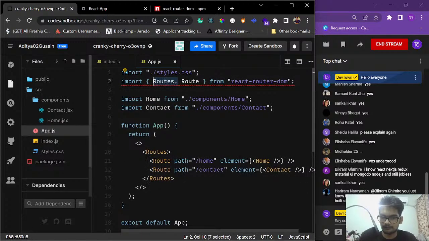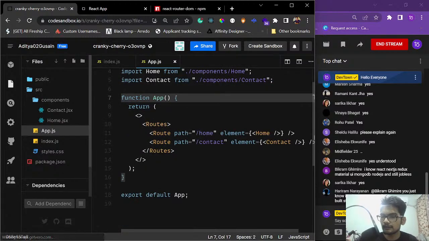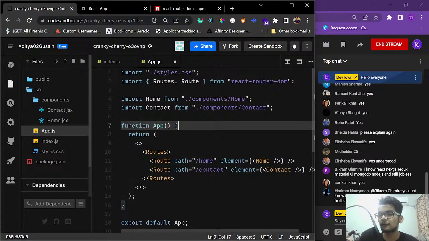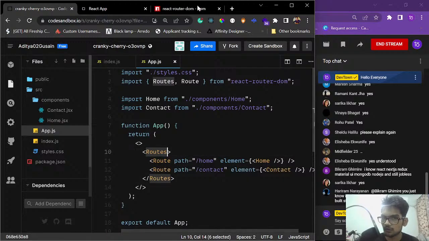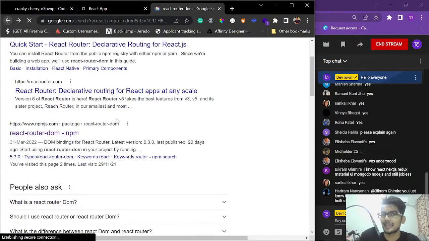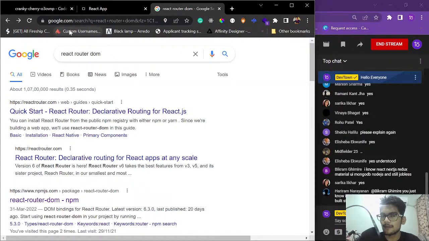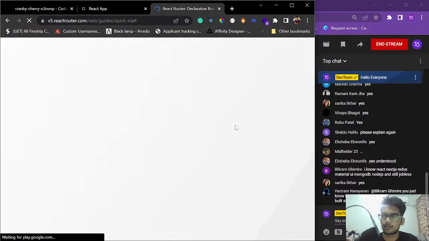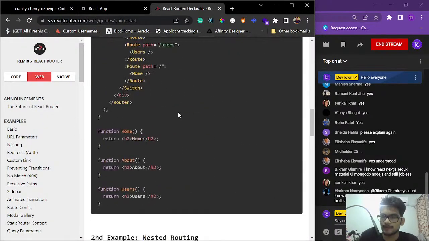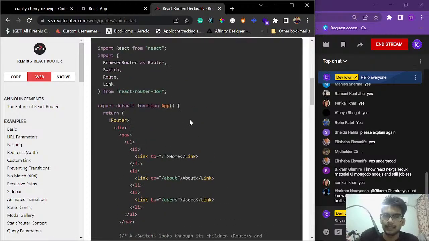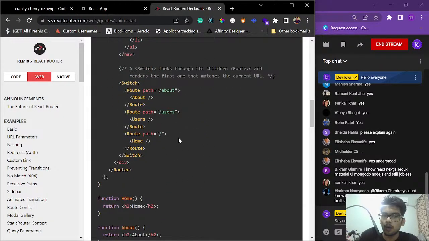So guys, one thing, this is good. We are getting an error, which means we can look into how to debug your code and how to look for the right solution for it. So let's look into the documentation. The best option is that we go to the official website of React Router DOM and look into how we use React Router DOM. This is the official website of React Router DOM. And now I can check here why I am getting this weird error.